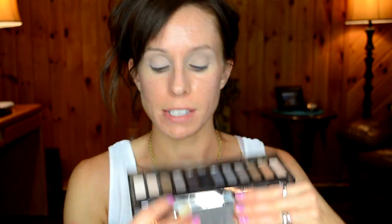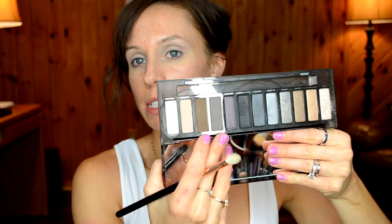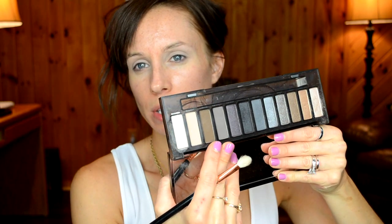Alright, next I'm going to dig into both Password and Whiskey. One's a matte gray and one's a matte, really dark brown. They're both very cool in tone. Obviously the whole palette's pretty cool in tone. I like to mix these two because I don't want a strictly grayish blue look, but I want to have a little bit of brown. So I'm going to dip my brush into both of them.